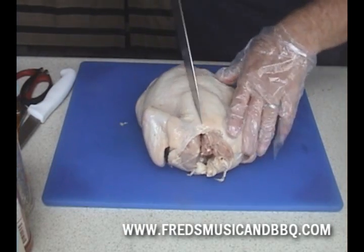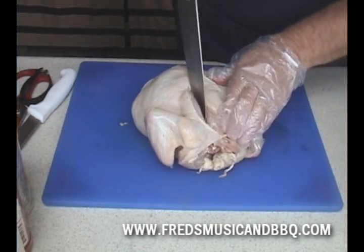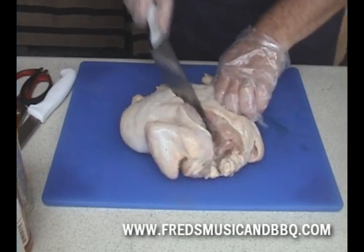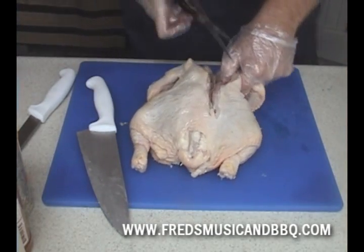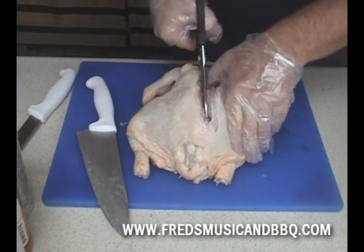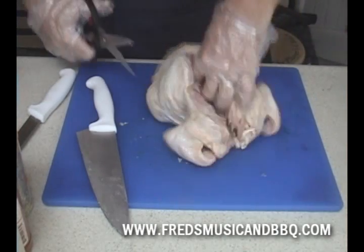Now you can use your sharp knife and kind of get in here and just cut right through these bones next to the backbone. Some people like to do it that way. If your knife's nice and sharp, works pretty good. Now, another thing you can do is just use your poultry shears. I usually resort to this because the Smokin Guitar Player gets a little weird about knives, you know? So we just cut right through this baby.